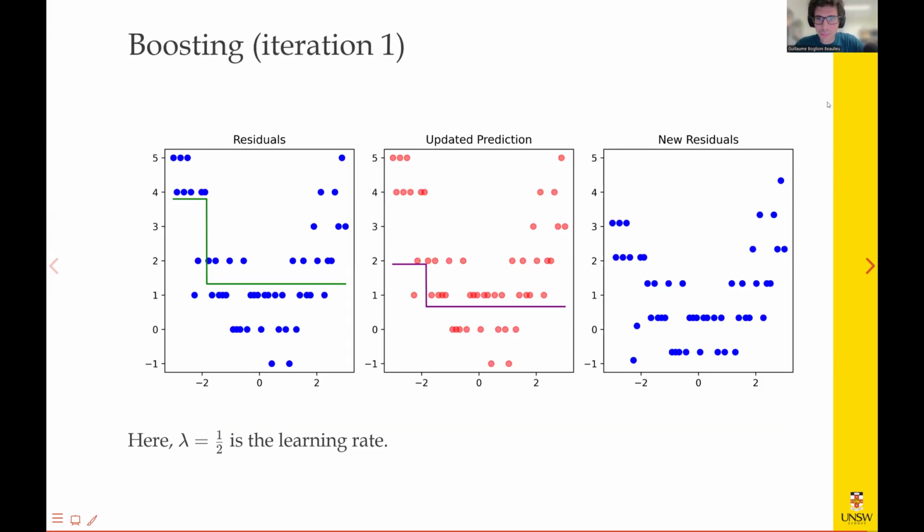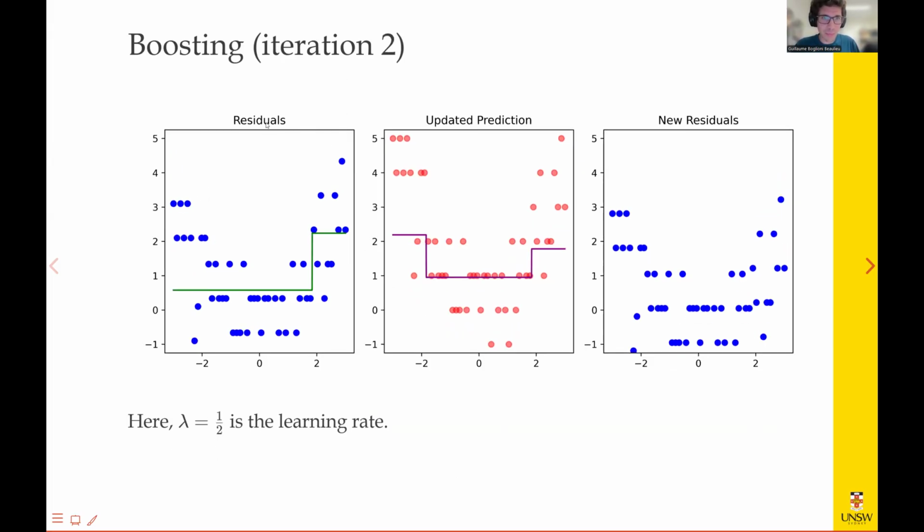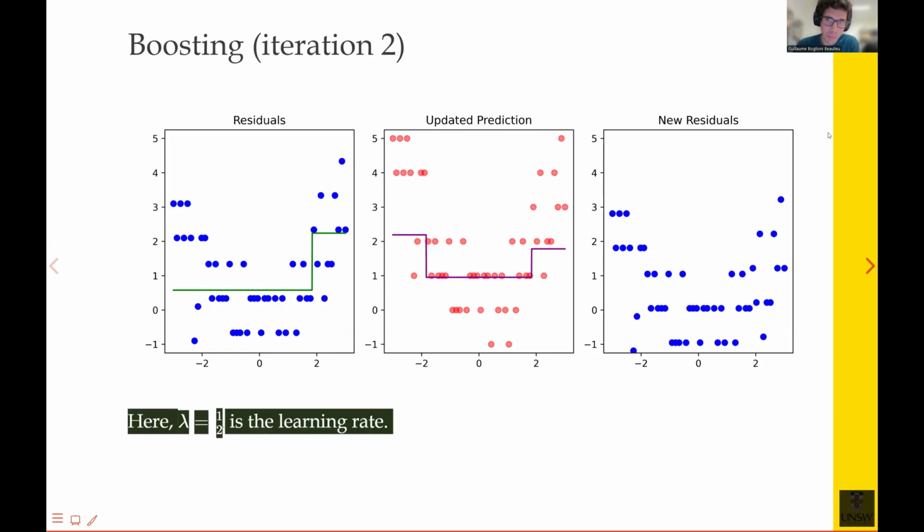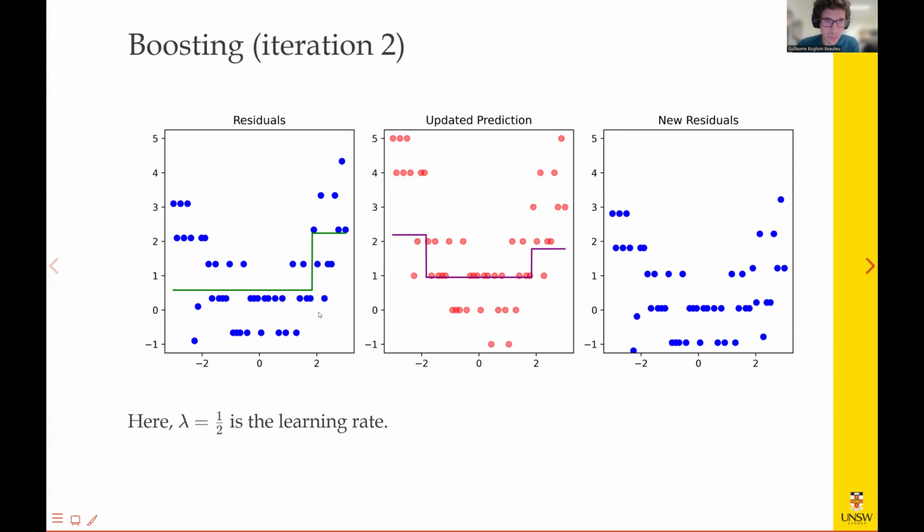We get the new residuals on here on the right. Then we do it again. The new residuals, okay, at the end of the first step, we display them at the second step on the left panel. Okay, so here the points that are here, they were the same as were here. And now we fit them again to the predictor X by a simple tree, a tree with only one split. And now apparently the algorithm has found that the best split is here at the value a bit before 2.